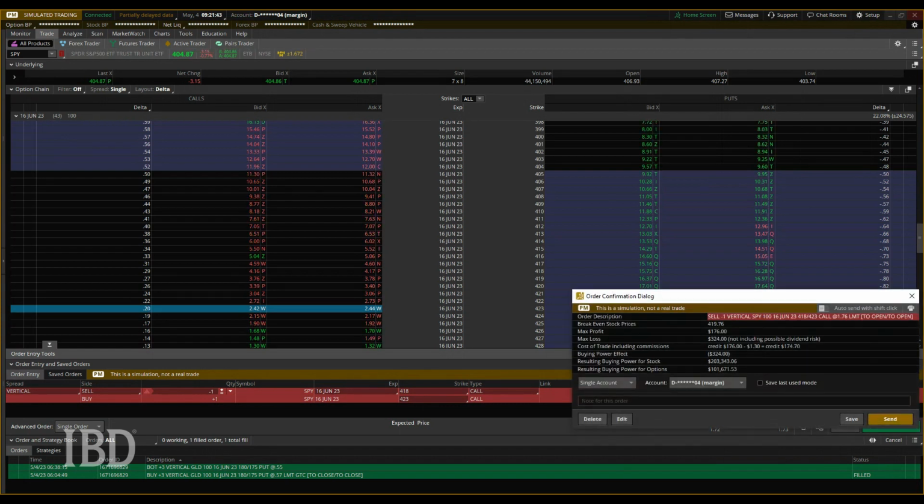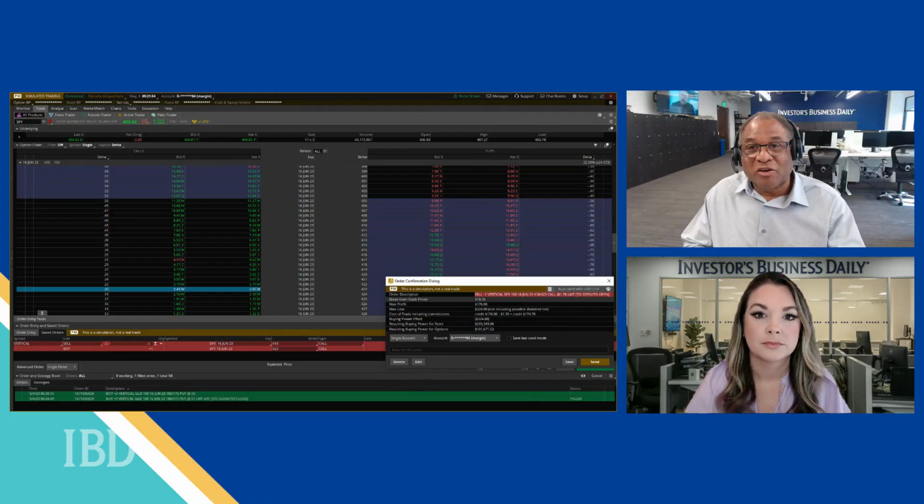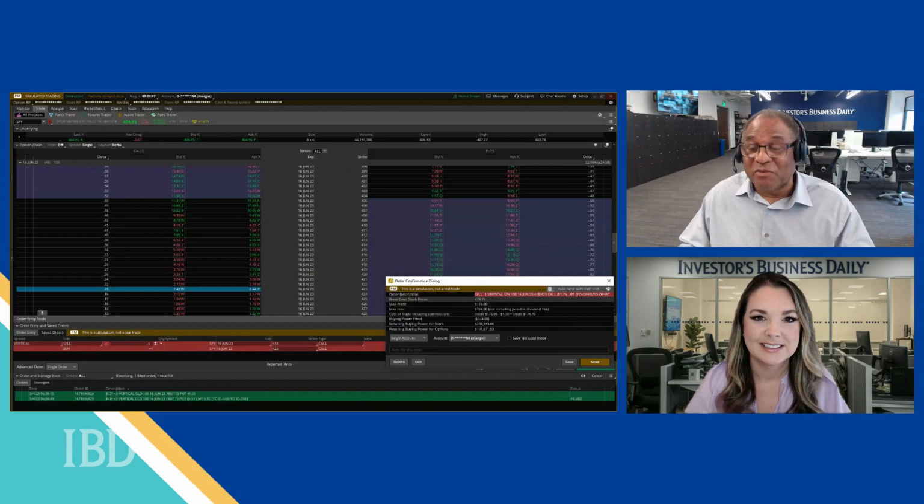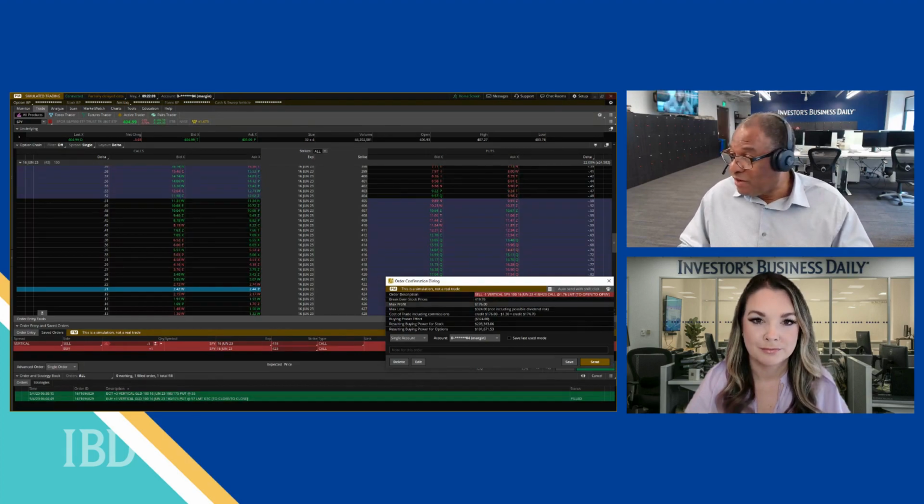So let's take a look at the numbers here. I click on my confirm and send, and we see our max profit. The max profit is the credit received. And then 419.76, that's our break even. So if this trade starts to go against us, we have a long way to go before it actually starts really to work against us. So our break even is a little bit above that 418, the upper edge of that trading range. So that's what I like about this trade here.